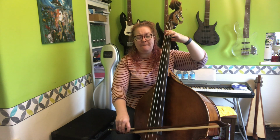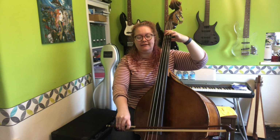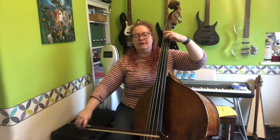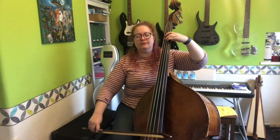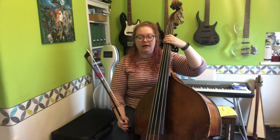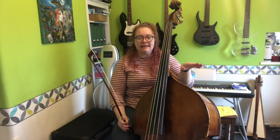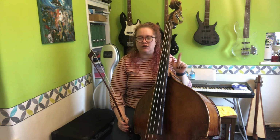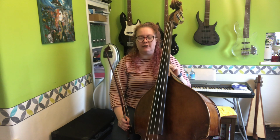And then you see we've got a big jump all the way to that middle line. And that middle line is our open D string. And then we've just got a little scale downwards. So we finish where we started. So it's quite nice. It normally is moving in one step at a time, up and down our little scale. We've just got that one big jump up to that D string to remember.